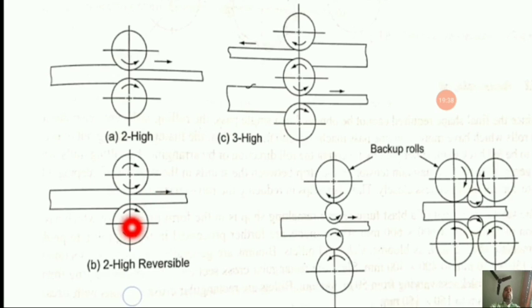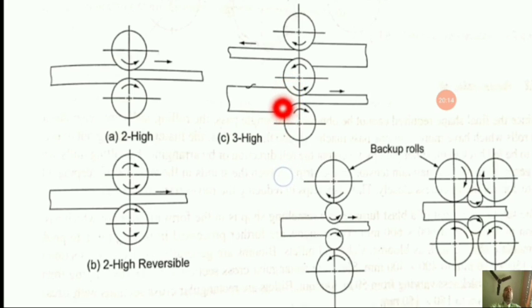The difference is that the direction of the roll can be reversed, and this type of stand is particularly useful in reducing the handling of the hot metal in between the rolling passes. When the metal has reached the right side of this rolling operation, the direction of the rolls is reversed and the metal is allowed to enter into the next pass. So you can see over here, these stands are more expensive compared to the non-reversible type because of the reversible drive needed.